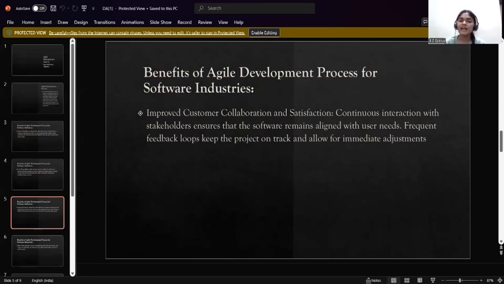But in Agile, the client is a part of our journey because we'll have continuous user feedback. After every sprint, every 2 to 4 weeks, maybe 1 month, they see new features like product categories or the shopping cart function. They can give immediate feedback.